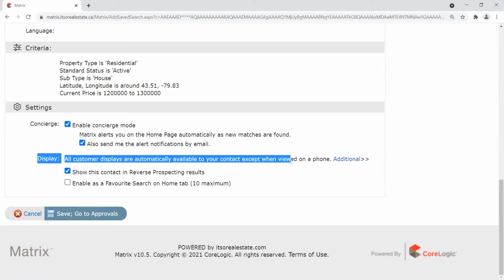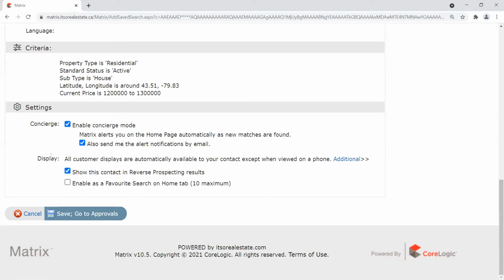Be extremely cautious with how you approach this, however, but I do want to point it out since it is available. If a cooperating agent or another colleague reaches out and says, hey, can you share this particular listing? I would like it in member full. I would like access to the private information, the seller information, the private remarks, commission structure, all that kind of stuff. In order to give them that access, you would change the display to member full.